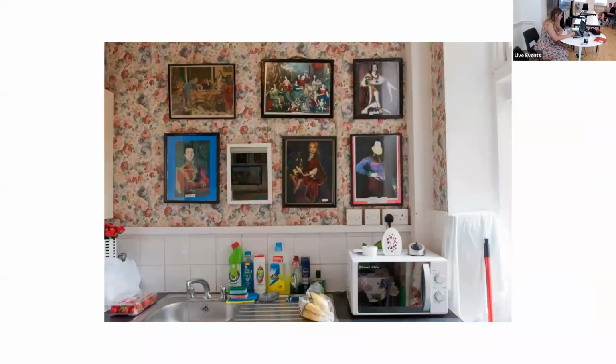Then you go through the kitchen, and this was his sink, and he was obsessed with making everything very pristine. The cleaning materials here are interesting. Everything was spotless. He was very house proud. He used to clean all his neighbours' houses, all of the streets, all of their front houses, and he would send everyone postcards saying welcome, like to the smiling woman at number 12 and the kind man at number 24. So everyone knew Gerry as a very good neighbour, but no one really knew what was inside his flat. Only a few people.